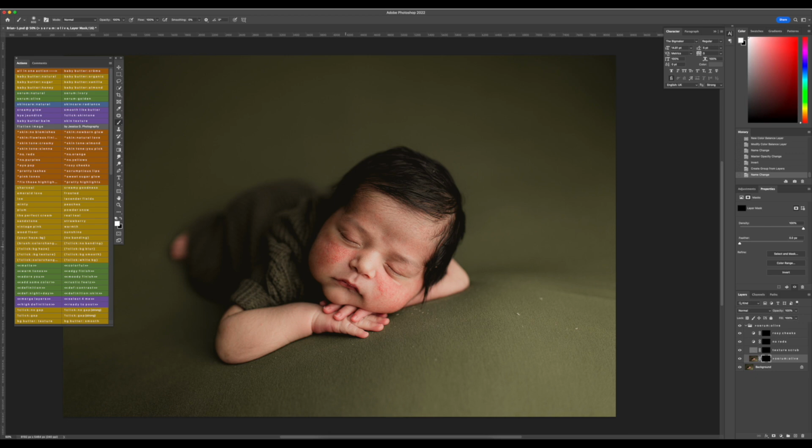So I'm just gonna go ahead and start. And I have my brush set to white. Just make sure your brush is set to white. And I'm gonna brush 100% opacity in these areas that need it the most. And after that, I'm gonna reduce the brush opacity. And I'm gonna go a little bit slow just so you can see where I'm brushing. But this will save you so much time editing.